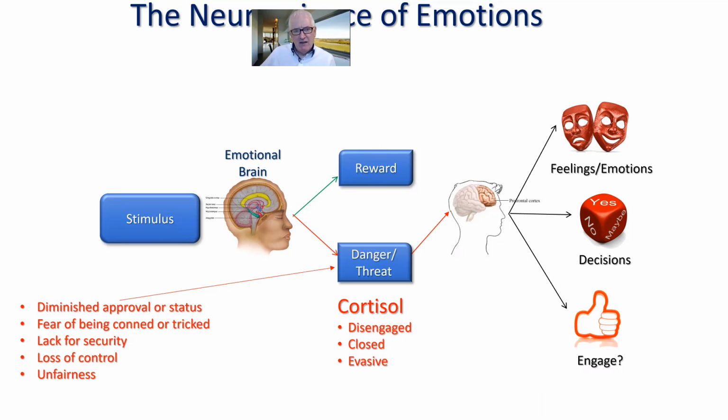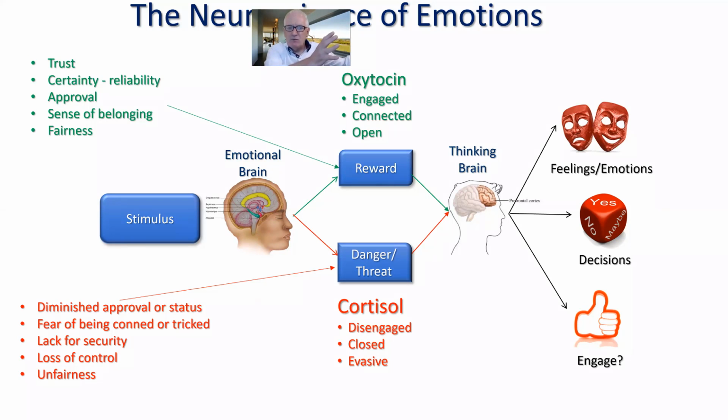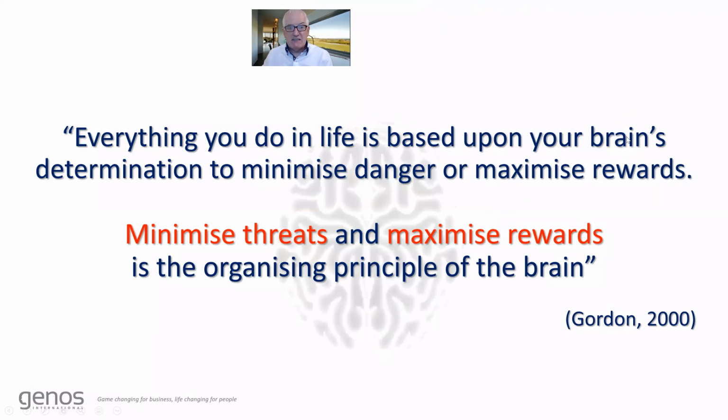The best boss, on the other side, triggered the only other response, and that's the reward response. They triggered you with things like trust, and you said they made you feel energized, comfortable, happy, motivated, etc. So by being trustworthy, by providing you certainty, reliability, approval, a sense of belonging, etc., they triggered you into a positive mode. They triggered more oxytocin in your brain than there was cortisol, and so you tended to engage more. You tend to become more connected. You tend to see more opportunities, and that's why, in that simple experiment we did, you saw that the best boss and the way they showed up directly impacted the way you felt and the extent to which you engaged. And that, as I say, is emotional intelligence.